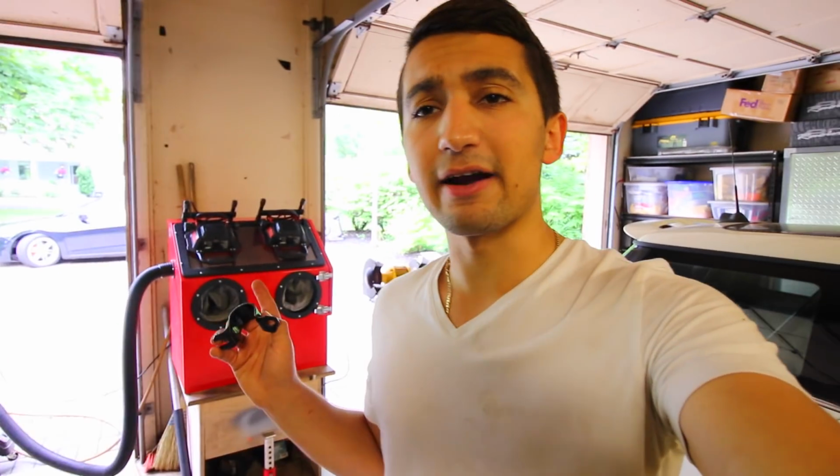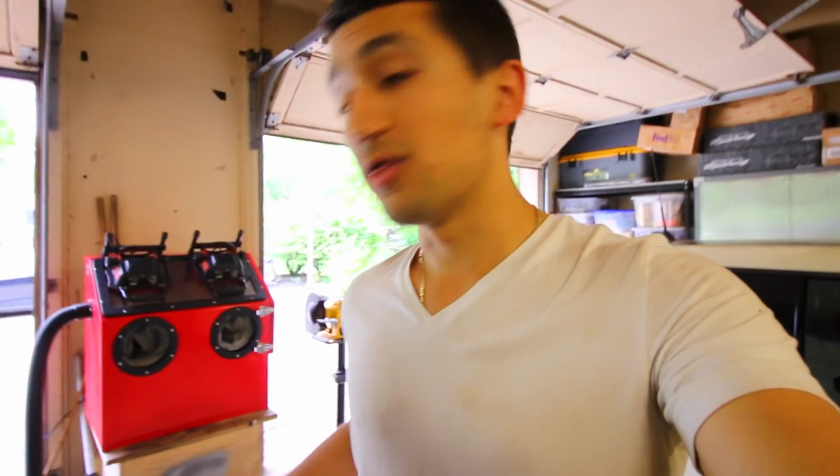But what about taking care of this sandblaster? What kind of maintenance is there? The biggest thing that I notice is that you will eventually have to take out all of the media that's found on the bottom, especially if you're working on stuff that's extremely rusty, so that the rust chunks fall off and they go down into the media. So once you get to that point, it's eventually going to need to be drained. And on the bottom, there's like a little valve that you take off and everything comes out from there.